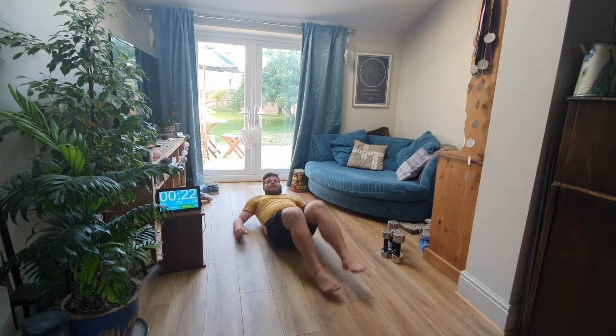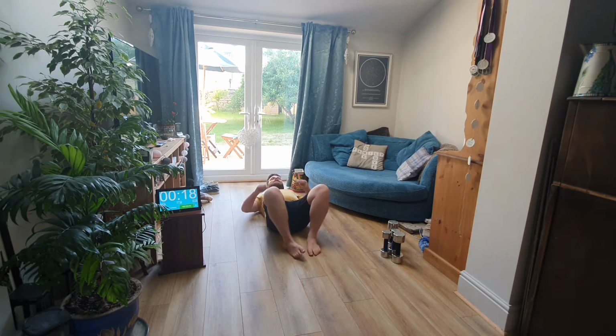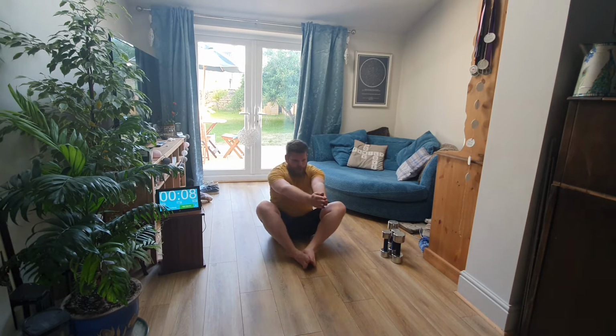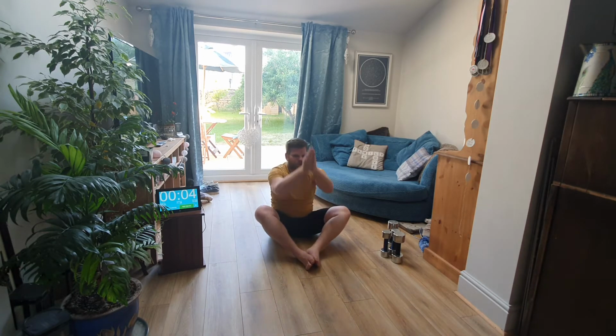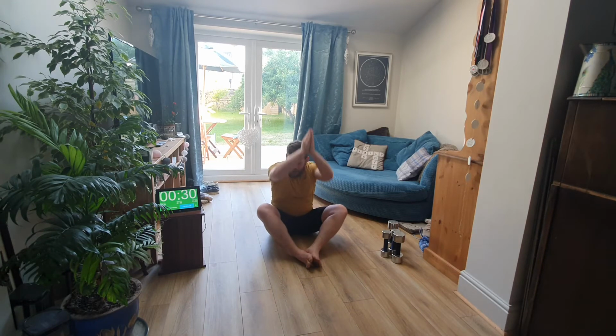For the next one, we've got 20 seconds, so keep that bridge raise held. If you can look at the camera, the next one you're gonna do, you're gonna bring your feet out as if you're stretching your groin. You're gonna point your hands through your knees here. Okay, and do a sit up. So you're pointing your hands through, up, and then back down.